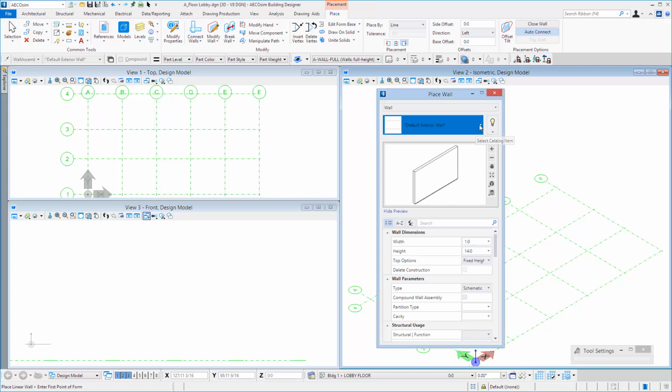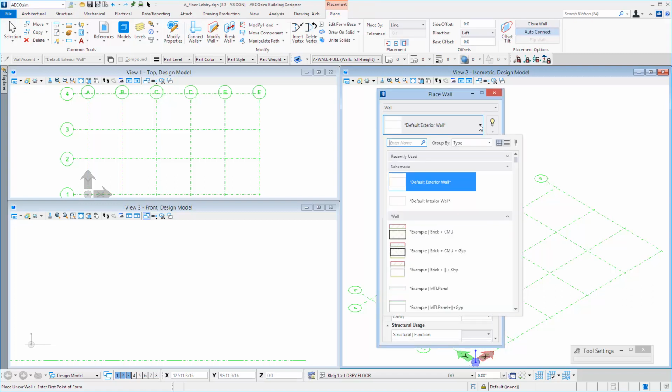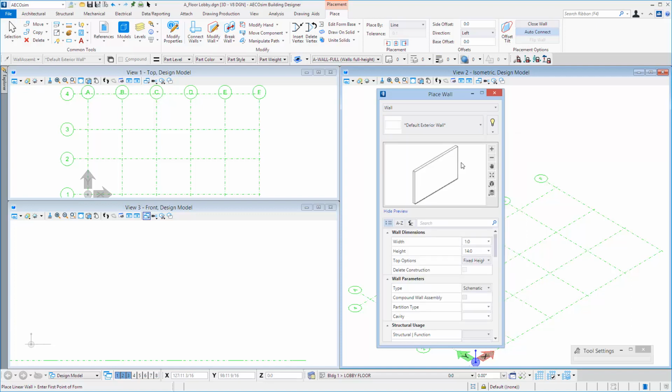We can select a wall type from the library. As I said, we're going to initially place a placeholder, so we're just going to use this default exterior wall. This particular wall doesn't have a lot of properties or characteristics, but later we can replace it with one that does.